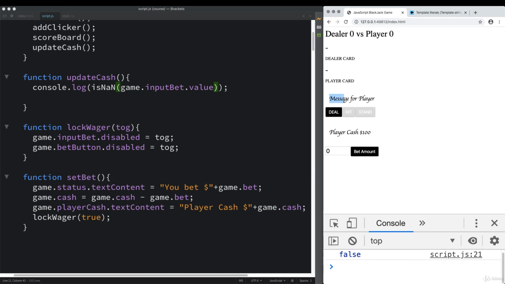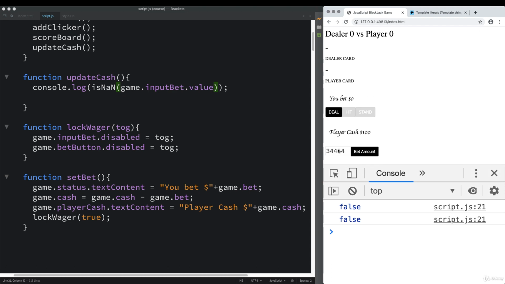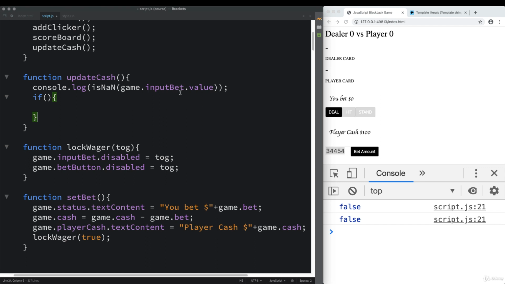So we can still copy and paste into it, even though it's a number field. And when I do bet amount, let's refresh, false. So everything is still okay. So this is a numeric value that we're using. And this is, again, the number field. So most of the time, this should be okay. But it's always good to have the checks to make sure that that input field is getting the value that you're expecting. So we'll make sure that it's returning back false.